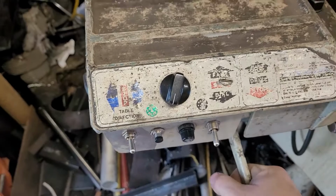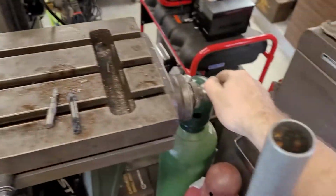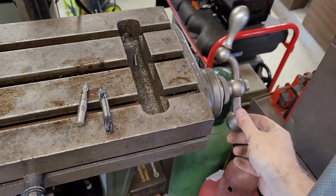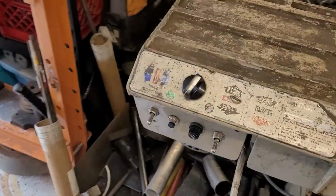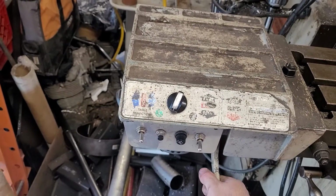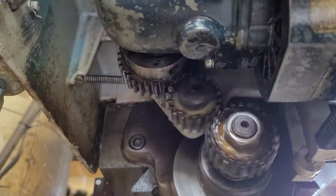You can also put this down in stop mode, where it's engaged with the drive, with the table as well. And my mill has a huge amount of backlash, guys, so very worn out, but does enough for what I need it to do. That's engaged so that you can't really move it back and forth. It just kind of sits there. And then you have drive, which is in the middle position. And if I do this, I'll give you an over center of kind of what it's looking like in there. Those are the drive gears.